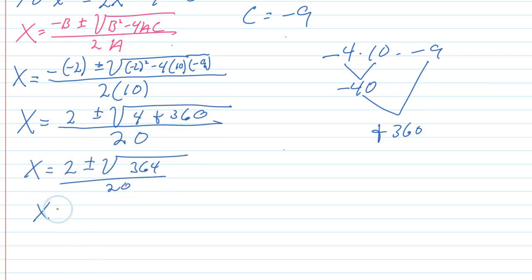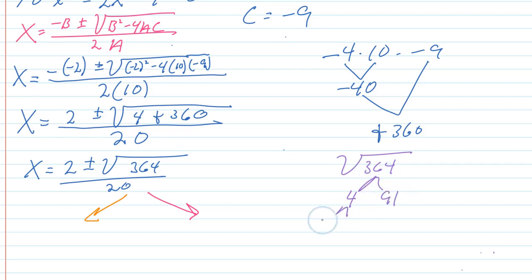At this point, we can simplify the radical, which means we're going to split it into a positive and negative. In order to simplify the radical, do that as a side problem. Square root of 364. Now it's easiest if you have a calculator that'll simplify this for you, but if not, you can go by 2's, 4's, or any other number you think will work. I know that a 4 will go in, so I use my calculator and figure out that 4 goes into 364 91 times. Well, 4 breaks into a pair of 2's. I know the pair of 2's can come out.